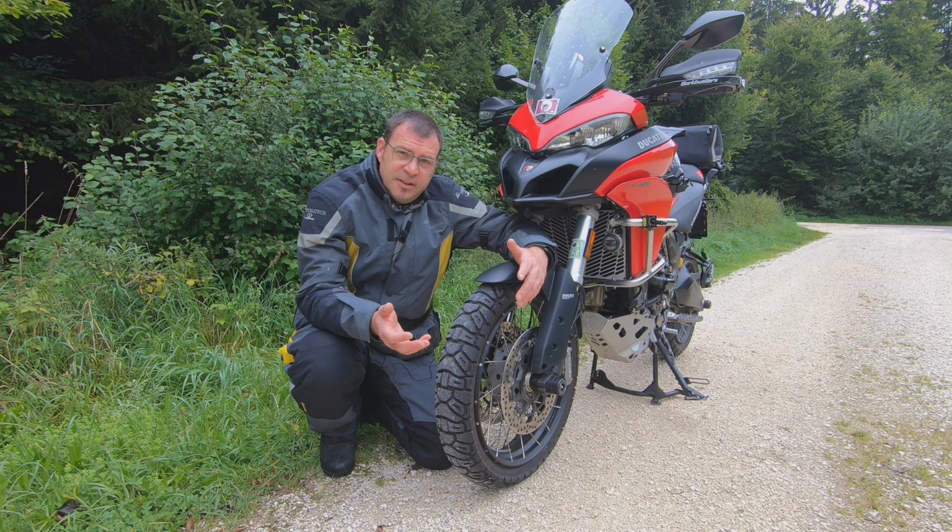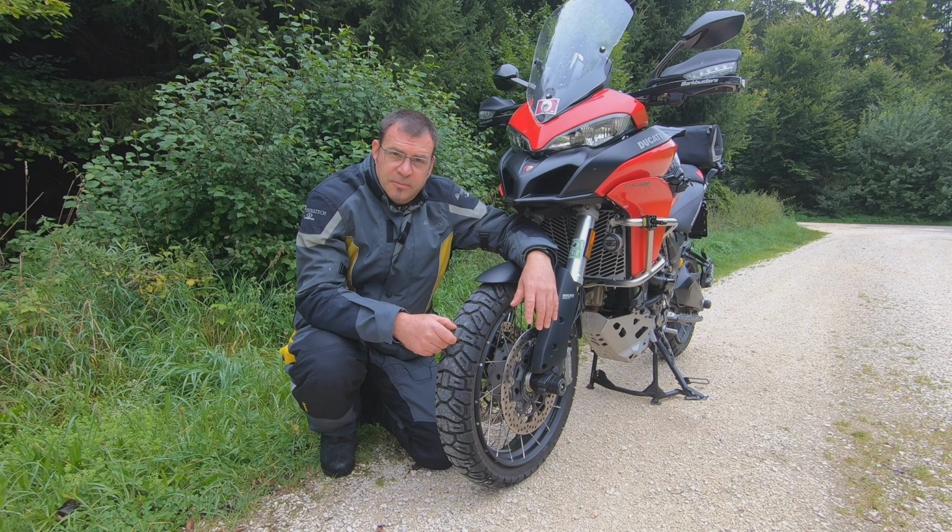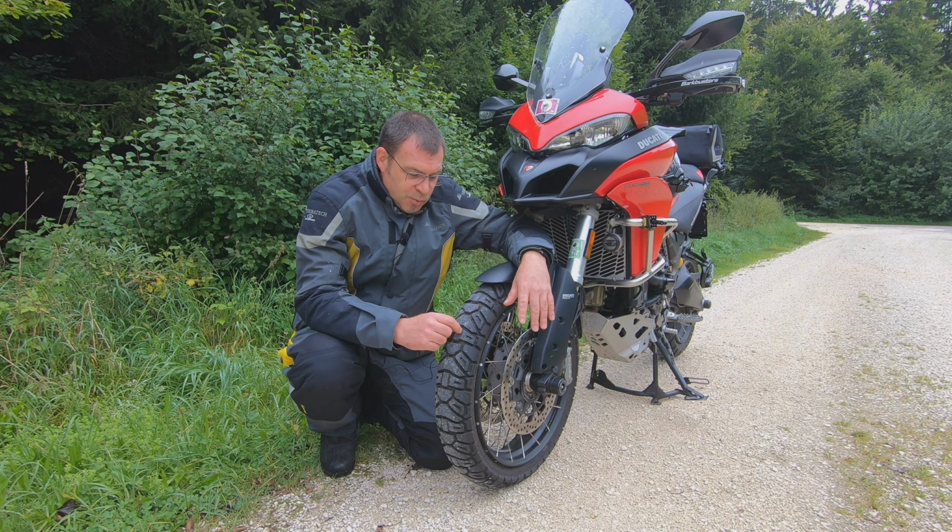It has a lower speed rating. It's only rated up to 190 kilometers per hour, versus the ones from Pirelli, which you can easily ride at full speed, no issue at all. These ones are not really recommended for that, but they are a fantastic tire to cruise.